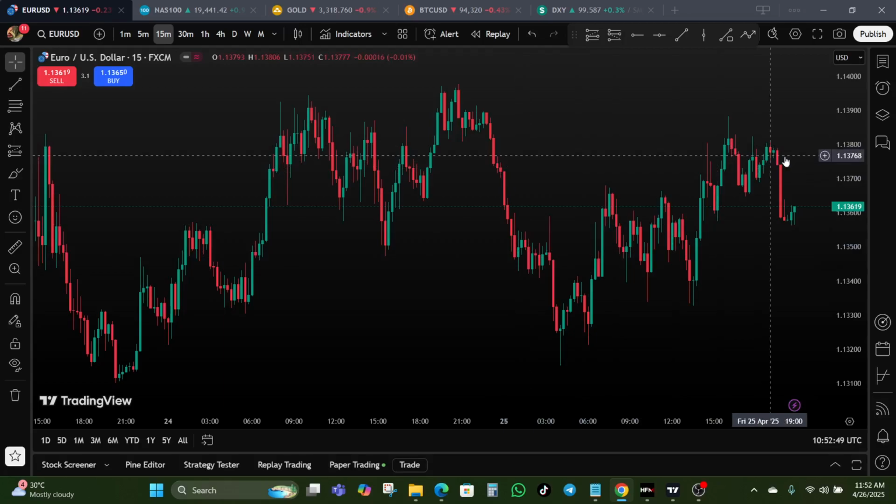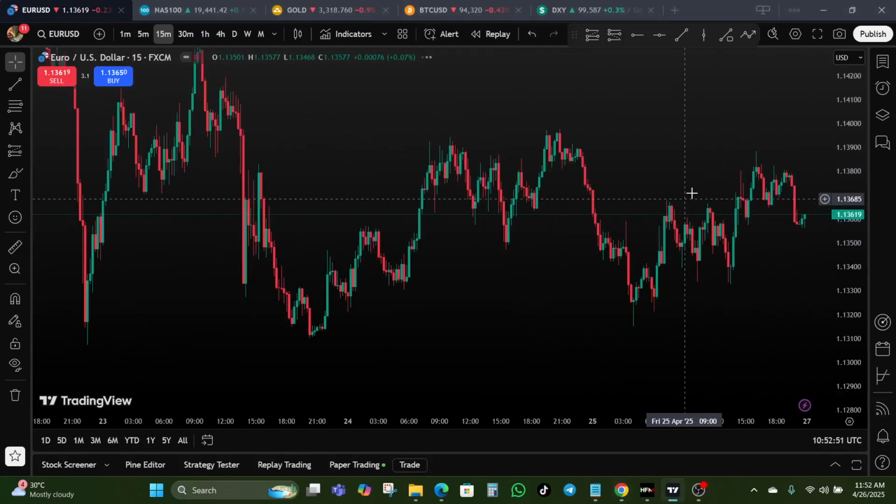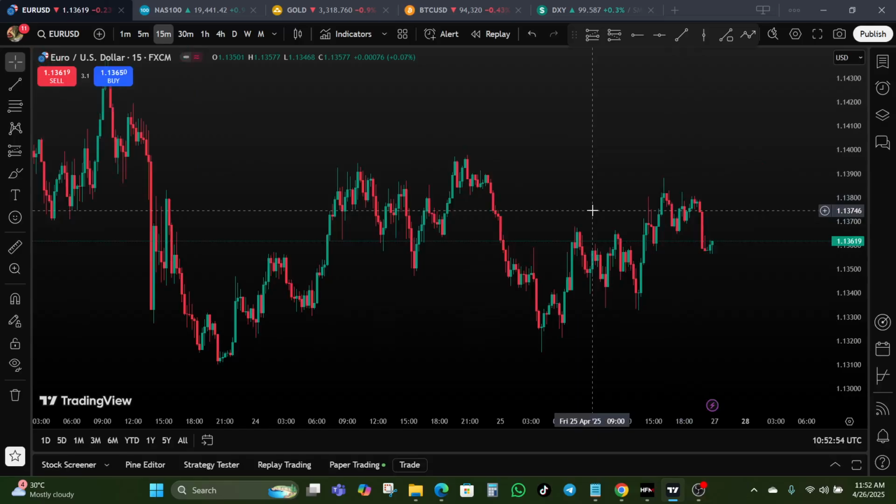Now, breakouts are one of the most powerful trading strategies out there. Whether you are a Forex trader, a crypto enthusiast, or stock market trader, mastering breakouts can take your trading to a whole new level. But here's the thing, not all breakouts are created equal, and not every indicator can catch them accurately. And that is the reason why in this video, I am showing you the best breakout indicators, or at least some of them, on TradingView that actually work.